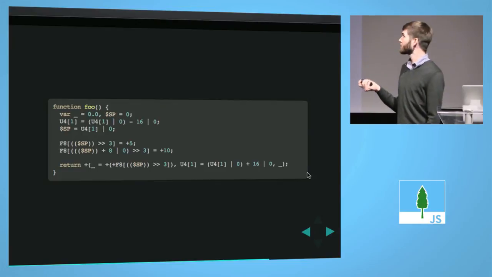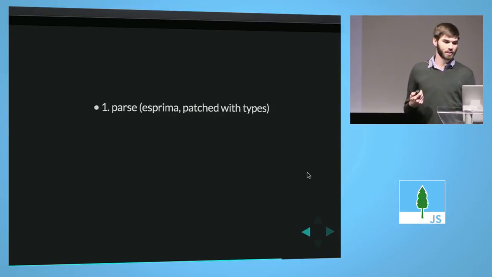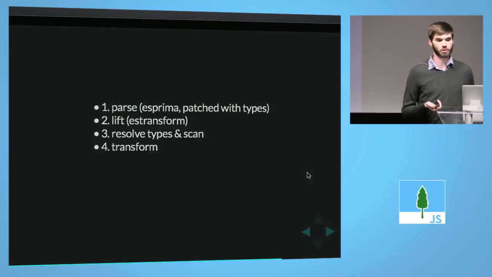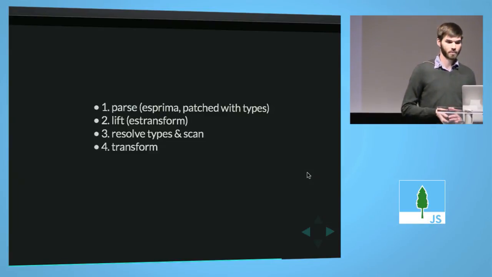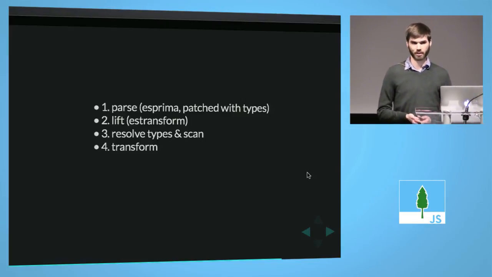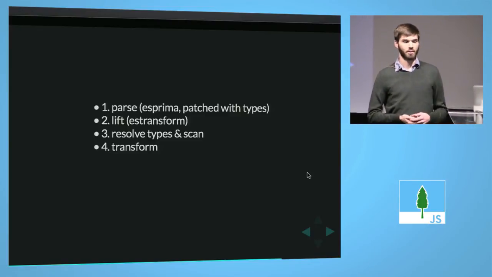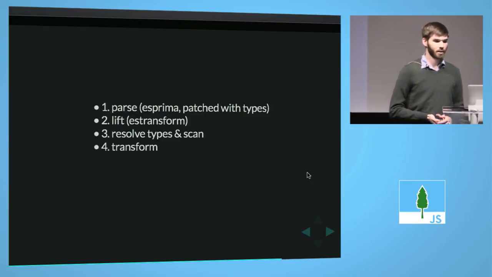So this is the compiled code. You can see that it decreased the stack pointer. I'm just going to skim through this. What's interesting is that it uses Esprima. It's not some crazy weird compiler. It's very much JavaScript with type annotations. So it uses Esprima with some patches. It just went into Esprima and added some type nodes, like the ty property on the node, so every single node can have a type.